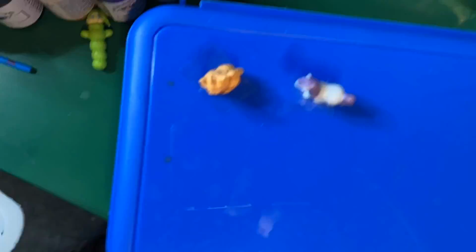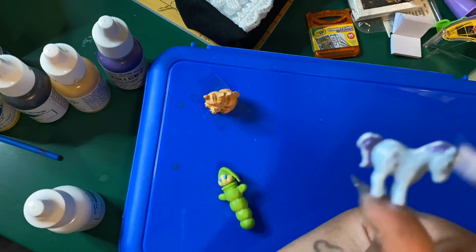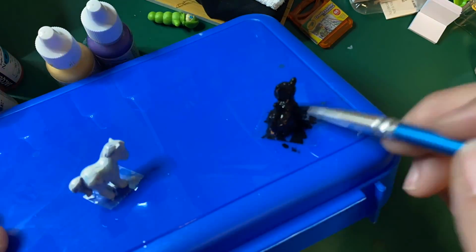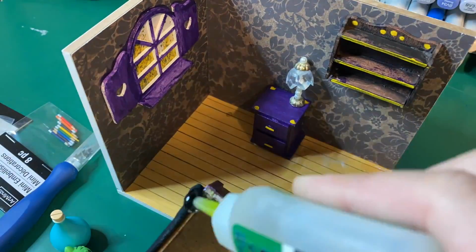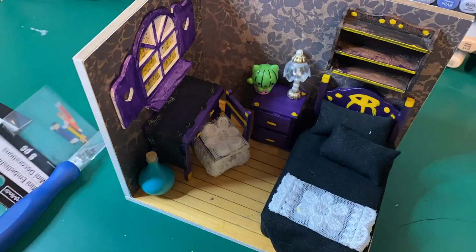Now, using my paint from my Nerdy Crafter kit, I'm just gonna paint this pony white and paint the kitty cat black. I was gonna paint the glowworm in glow in the dark paint, but by the time I painted the other two, I just wanted to move on. Let's take one quick sweeping look at the emptiness of the room before we decorate. And right here, I'm just gluing things in place, just securing it all either with super glue or double-sided tape, and really committing to the layout of the room.